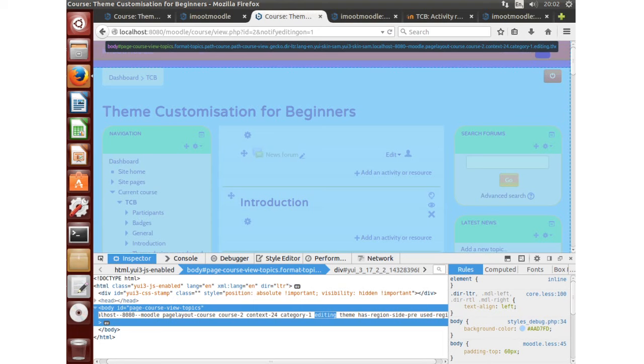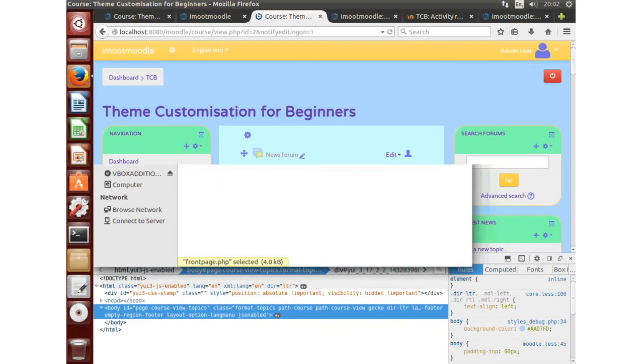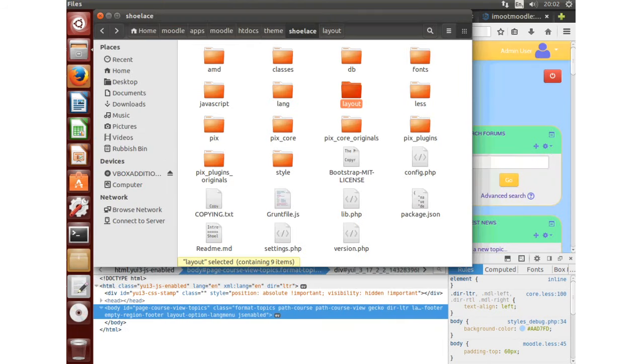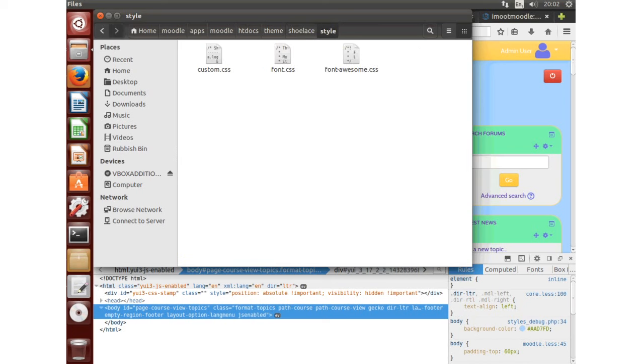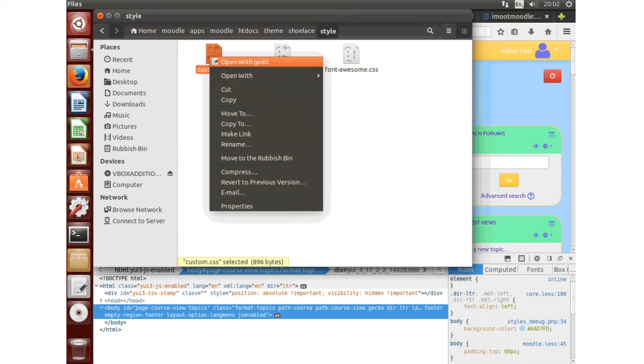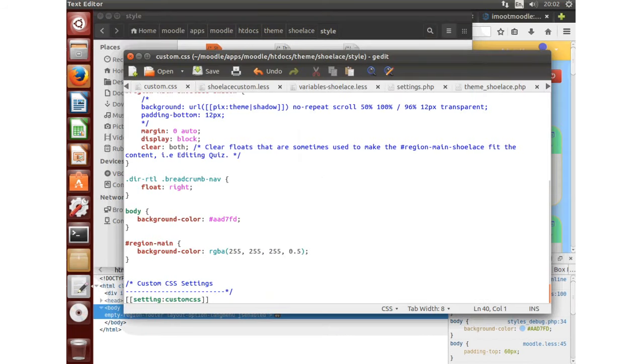So, for example, we could go to our custom CSS and do something like body, dot, and it was block admin, I think it was called.